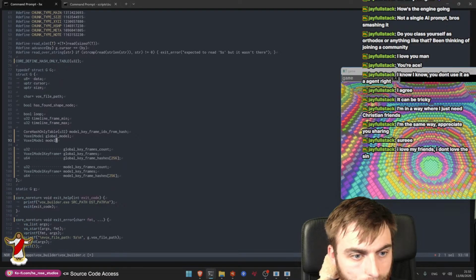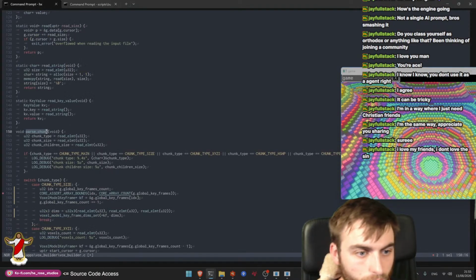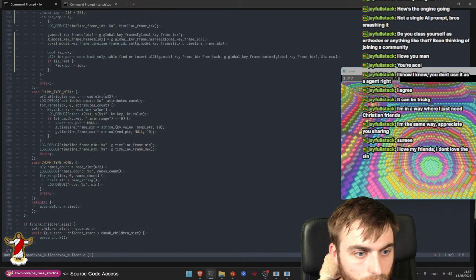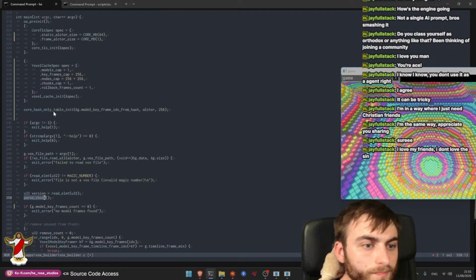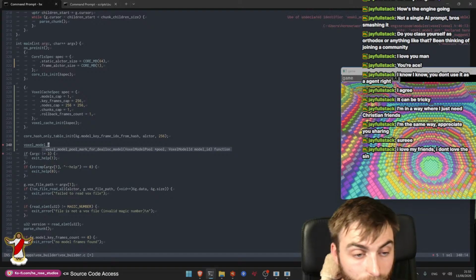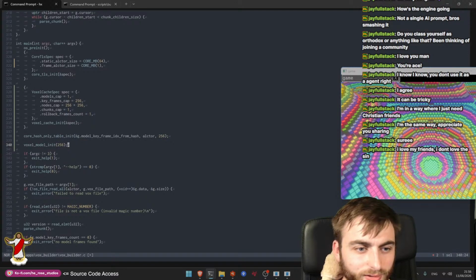So we need to instantiate those at boot here, just so we can have arrays of keyframes basically. So I think it's something like this. How many keyframes do you want? 256.